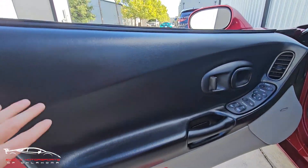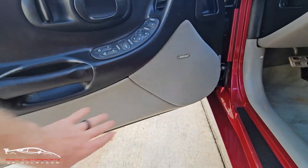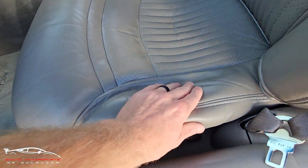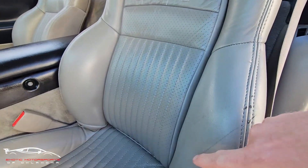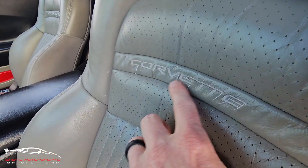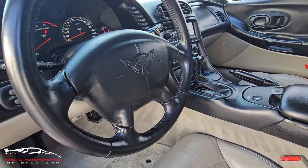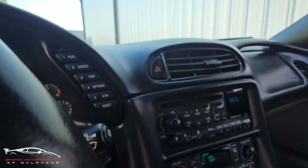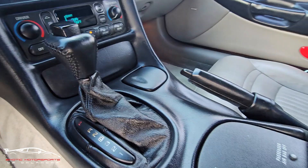Checking out the interior — it is a non-smoker. That upper section looks really good and all those buttons are nice. The lower section here looks good. We do have some scuffs on the kick plate edge and on the bolster. It is flattened out just a little bit, and you can see some wrinkles and creases there. Got a couple scuffs on that bolster and a few notches out of that piping there. You can see some stragglers here, but that other side looks really good. Steering wheel looks nice and all these buttons look good.